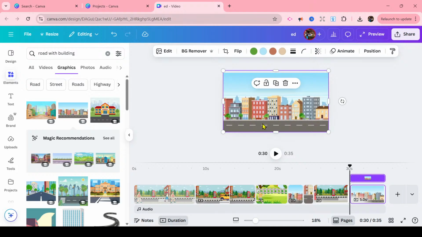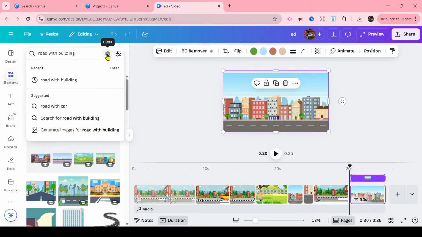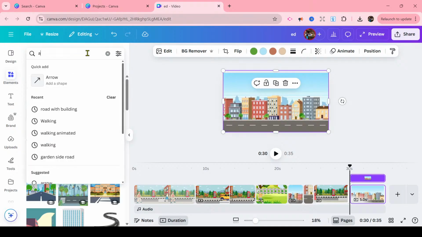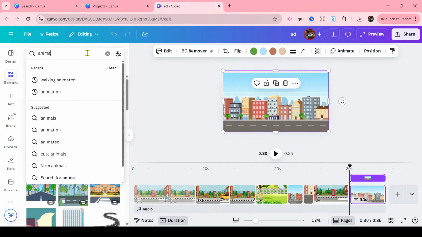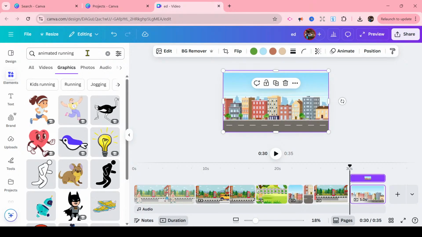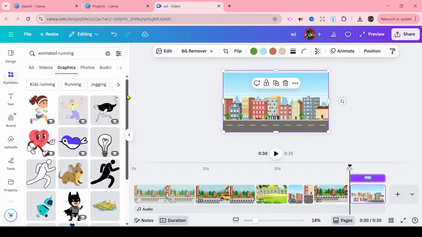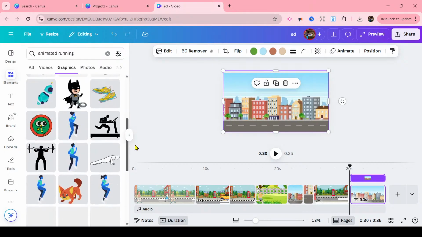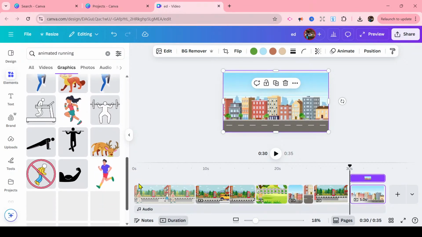Okay, now we are going to add again another animated running image. Let's see, something new comes up. Yeah, we have got wonderful, like, but still I'll go for a better one because all these things are, you know, it is not animated.